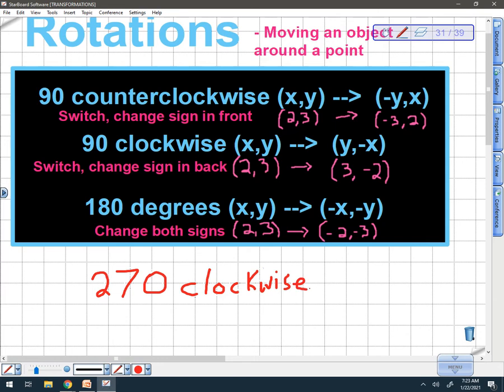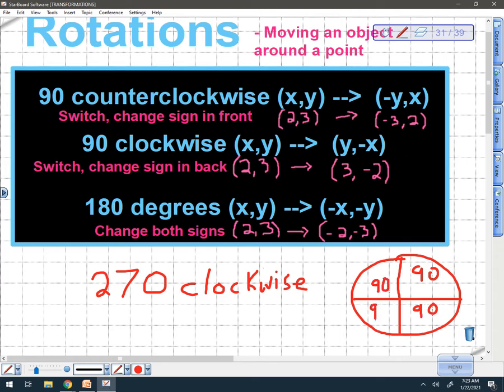All right, so if you think you have a circle, each one of these is 90 degrees, 90 degrees, 90 and 90. So they're all 90 degrees.